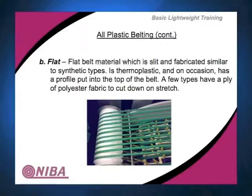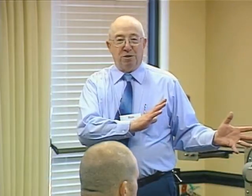Flat belt. Notice this is one of the pictures that doesn't necessarily go with the verbiage. Flat belt is just like we talked about yesterday. It's extruded in a certain width. Most of them are extruded in either 72-inch or 60-inch widths. This is not easy to come in and do a longitudinal, so don't be looking for an 84-inch wide version of this because it's much more difficult to do. And when we do an extrusion, it's generally what it says it is. It's an all plastic. So we get things like this.